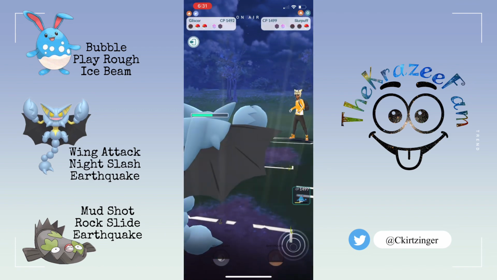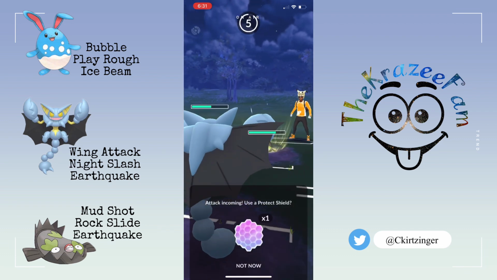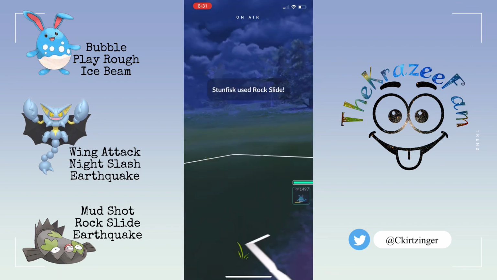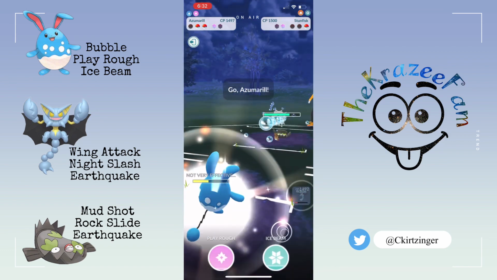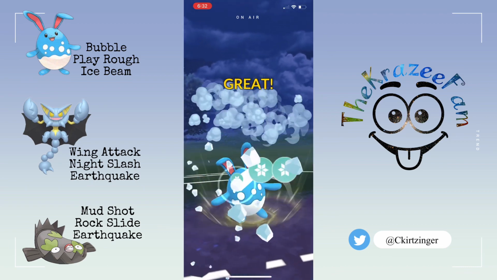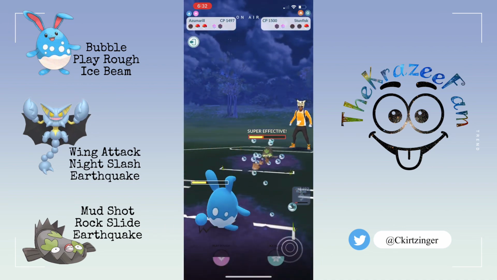One shot the Slurpuff. Now they bring the Stunfisk back in, and I just need to get rid of the shield. And I believe I let this one go as well. Yes, because it'll take me down about half what I'm at. But then the mud shots aren't effective. Plus I have the Ice Beam on Azumarill, and I'm like, they're gonna shield something, so then I'll get rid of the shield. But they don't shield that.